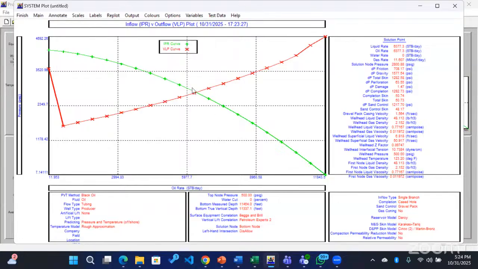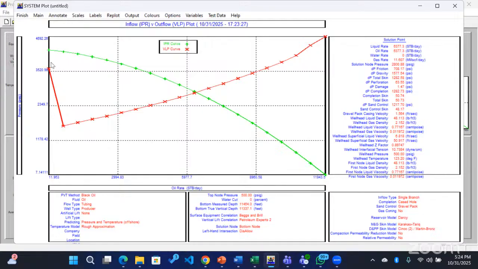That is the point where our IPR and VLP are in equilibrium. This signifies the point at which any amount of liquid here signifies the liquid that will be present at the surface, because what you have in the reservoir, driven by the IPR, and the VLP, is where it actually comes into equilibrium. And at that point is what you're going to get at the surface. So that is the very most important thing here.